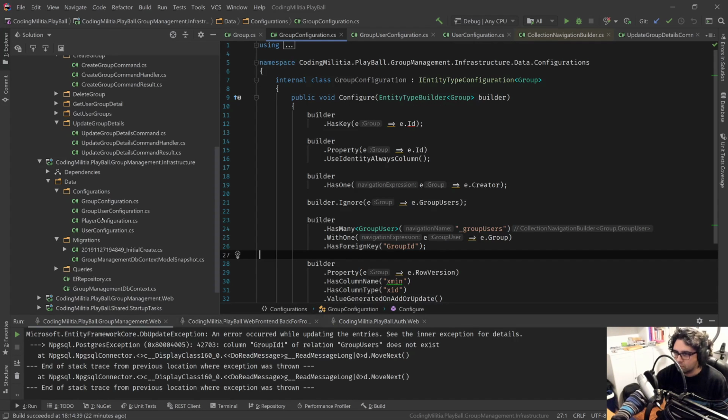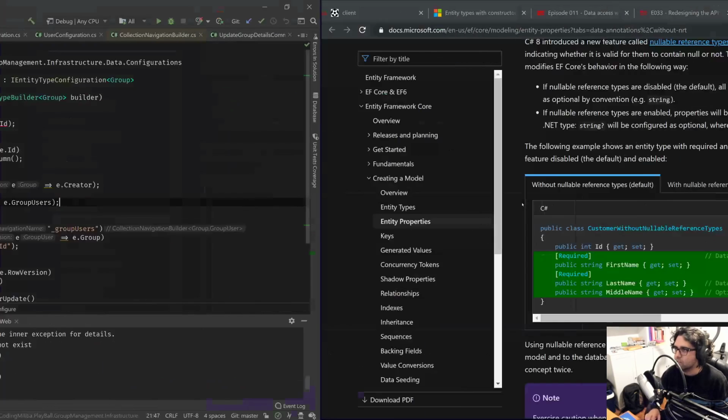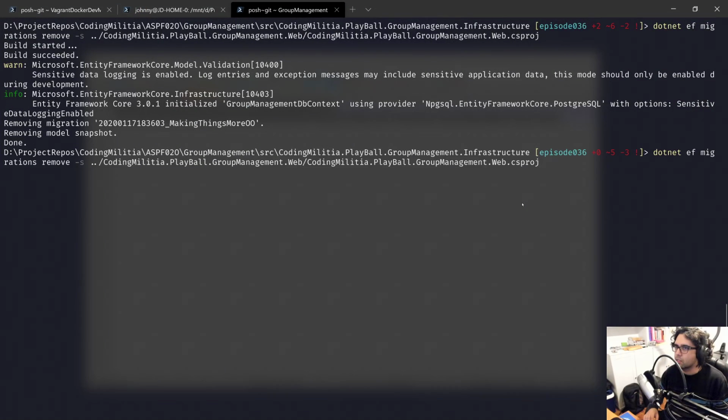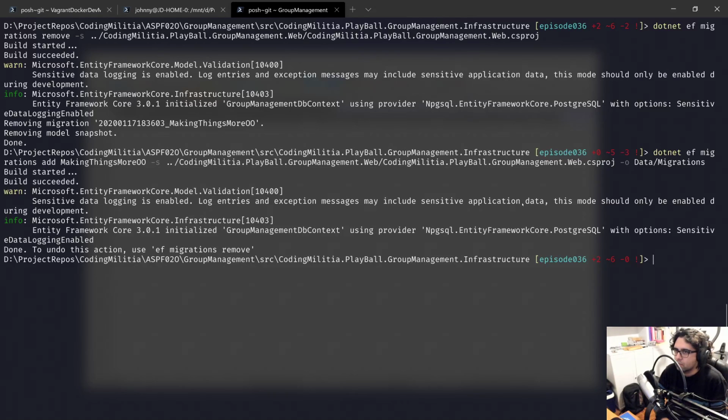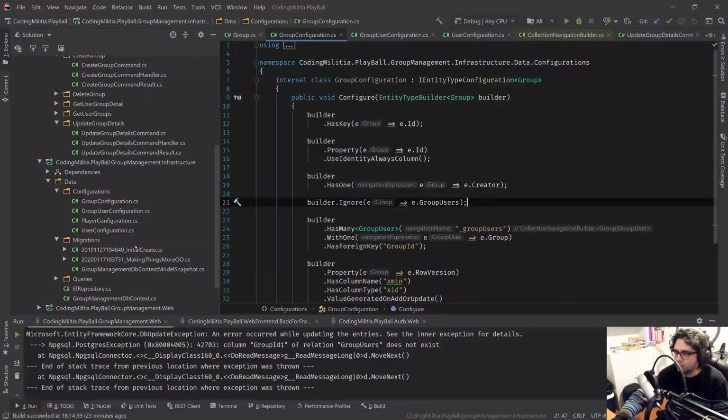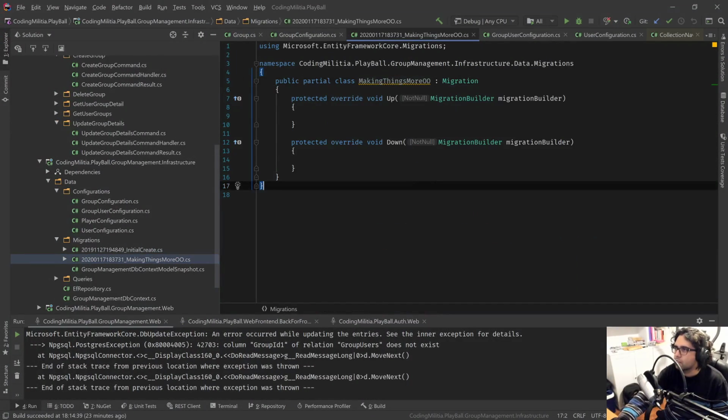So we're back to the original migration, and we'll try to add that one again, and this time it shouldn't add anything because there shouldn't be any changes. Done. What does that mean? Okay, so that was the problem.